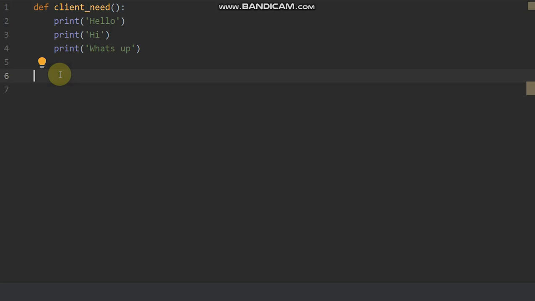So we have declared the function. Declaring means what we want the function to do. We've given the function a name, and we've put in the function a particular task we want to perform when we call the function. So now how do we call the function? All you need is write the function's name. You are done. So this is how to call a function.